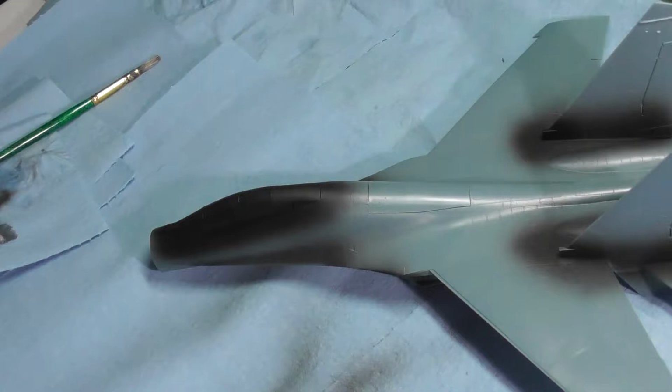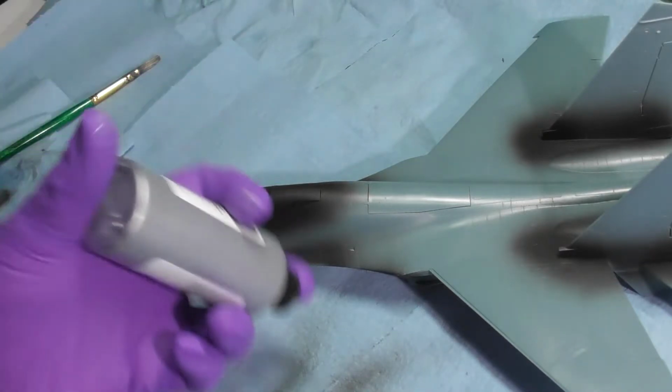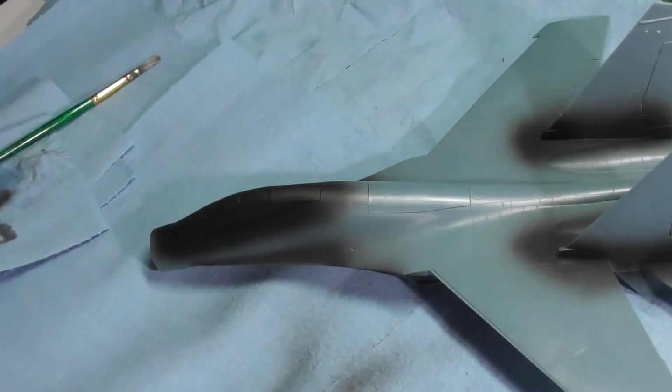I'm going to be using my Apex airbrush. It's got a 0.3 needle in it, I think, I'm told. And about 20 psi or so. It'll shake up really well.